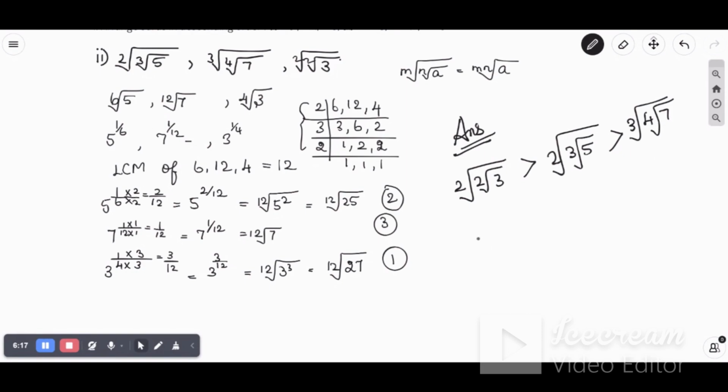Here, if you don't want, you can leave your root and write it like this also. So this is your answer, 2 the root of, make sure this 3 lies inside the root symbols, and then this will be equal to, put your 3 and put your symbol, put your 4 and put your symbol, and then 7. So we have got our answers. So hope you understood this question. I'll give a clear note in the next slide. Now do remember, always have the like orders to compare. If not, take LCM and make it like.